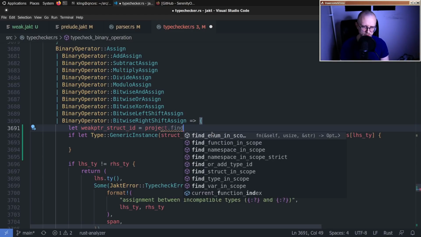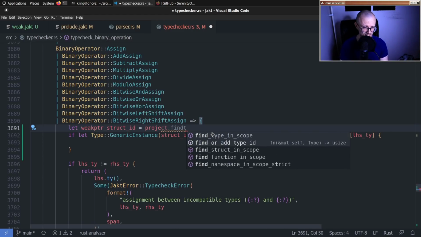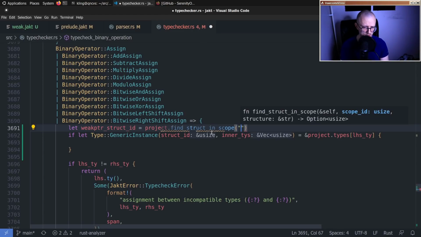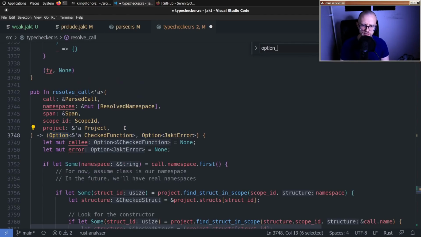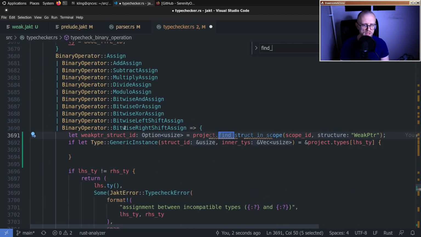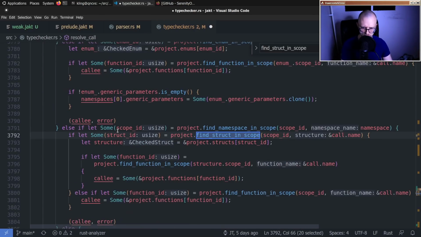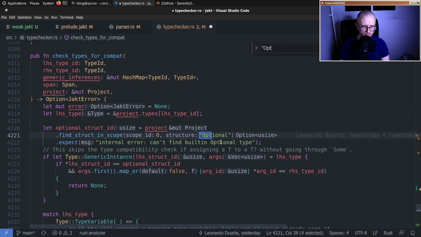So find type, find struct in scope, weak. No, we need the current scope ID and weak putter. I think this is how we do it. Actually, let me see that I'm doing that right. Find struct in scope. How does other code do this for like optional?